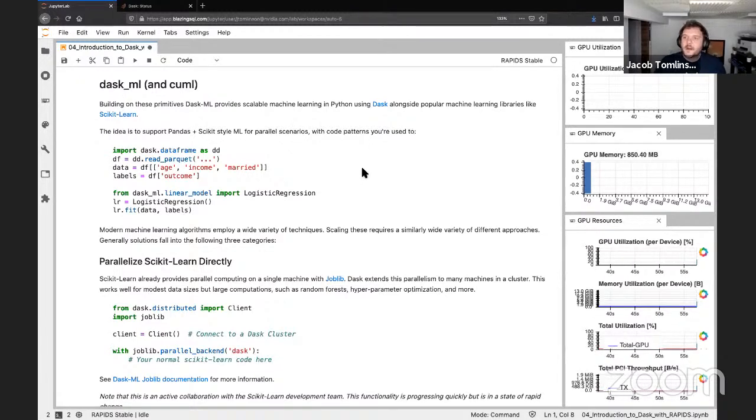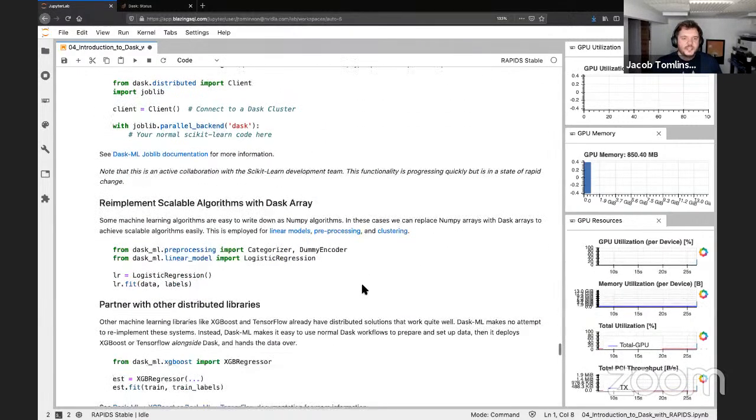It's following the same paradigm of, we're going to take an existing library that's popular and we're going to re-implement some of its code. So Dask-ML follows the API of scikit-learn and has a bunch of stuff like logistic regressions and things implemented from scikit-learn, but it's implemented using these building blocks, expecting things like Dask data frames and Dask arrays, and allows you to distribute machine learning and statistical code. And we also have cuML, which is a RAPIDS flavor of this, which has the GPU acceleration built in as well.